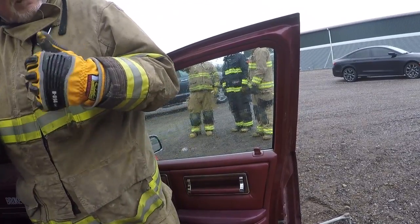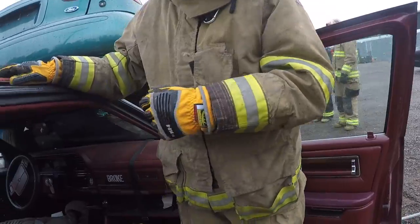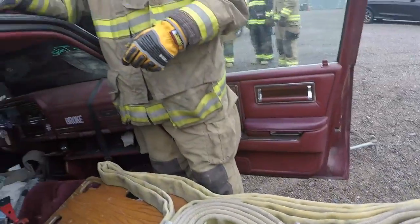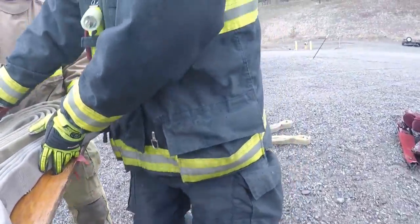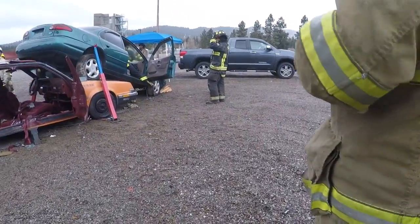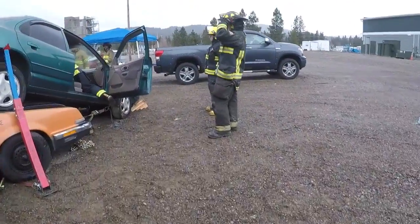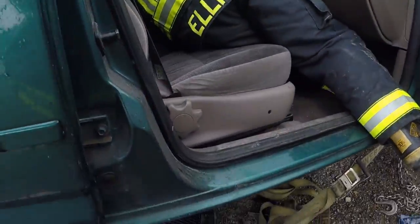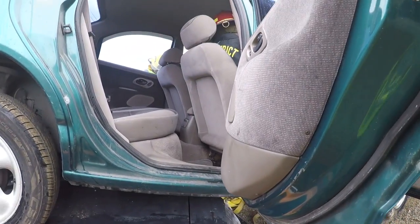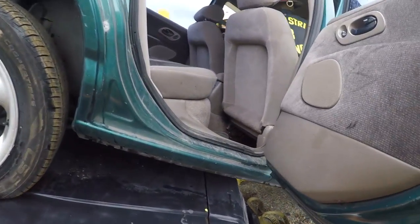At this point, have two ghost EMTs that we're going to extricate, and I'll crawl in here. Okay. And I got to go to C-spine. We don't really need any ghosts. He's going to help me move this patient. We're going to take him to care. You can transition over to that patient and figure out what we're going to do. Okay, what am I going to find on this patient? And we'll take this one right to the ambulance. And then we'll have to stay with that patient. Got somebody holding the seats fine? Here's your backboard for the next one. Yep. I got seats fine.